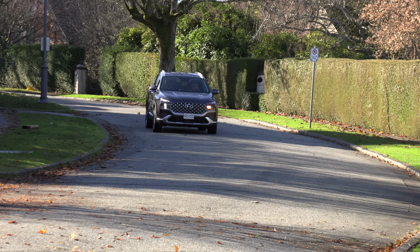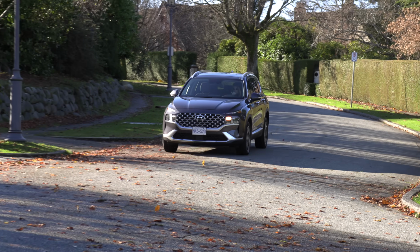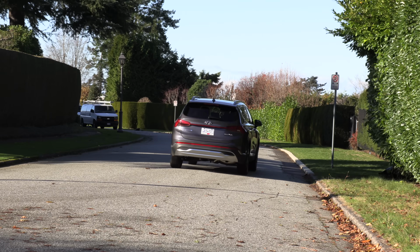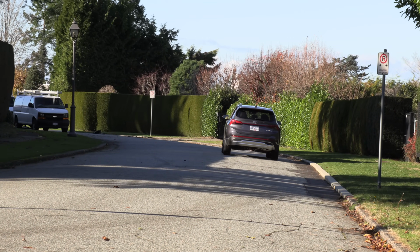Now, what about the way it handles? It's kind of heavier because it's got the battery on board, but I like the calibration of this. I've mentioned it when we did the regular gas, the turbo version, not the regular one, the turbo version, that it has an appeal and vibe to it that appeals to maybe slightly older buyers.